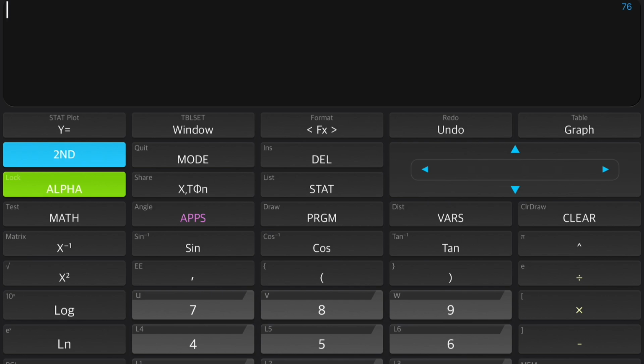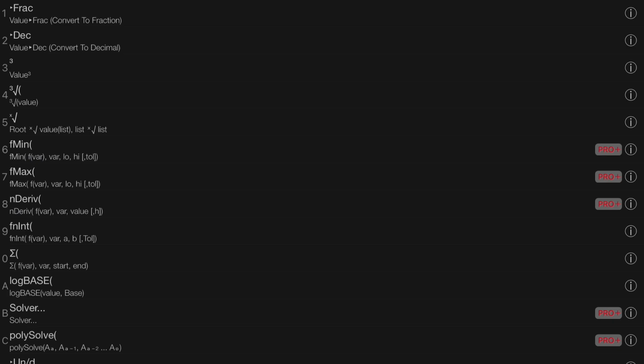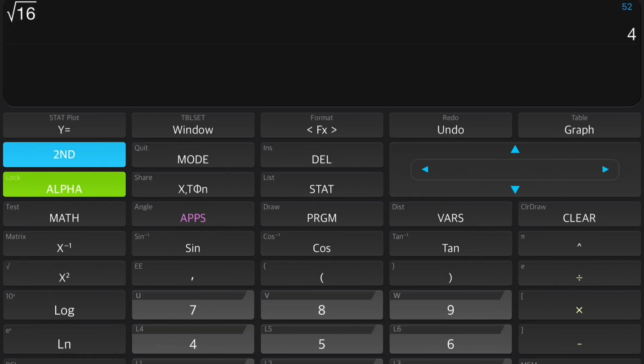Jumping into these examples, it's probably good to know how to use your calculator. For doing square roots, normally we've been using the second x squared button, and then we can put in something like 16, push enter, and we get our answer, which is 4. But for cube roots, third roots, or fourth roots, you can always go to math, and this number 5 will allow you to dictate what root you're doing. So if I want to do a fourth root, I would type in 4, at least on this calculator, then go to math and push this number 5, and notice how that 4 automatically goes up to the index spot.